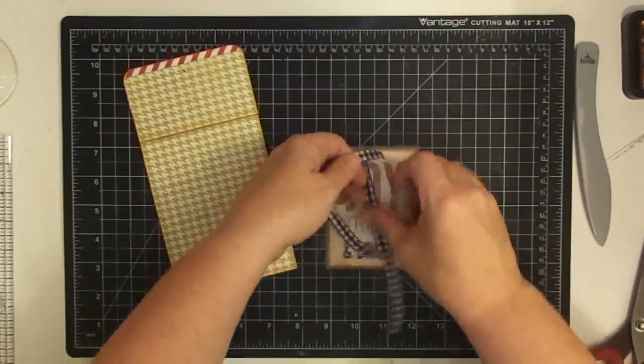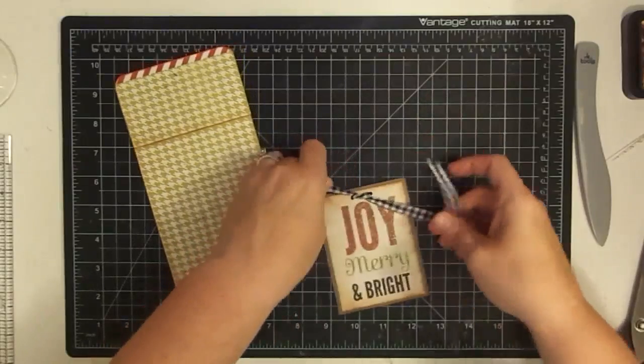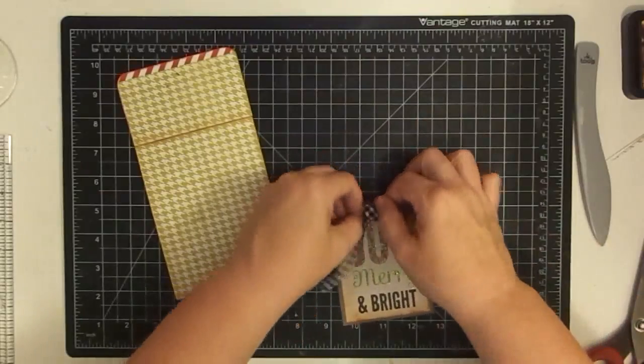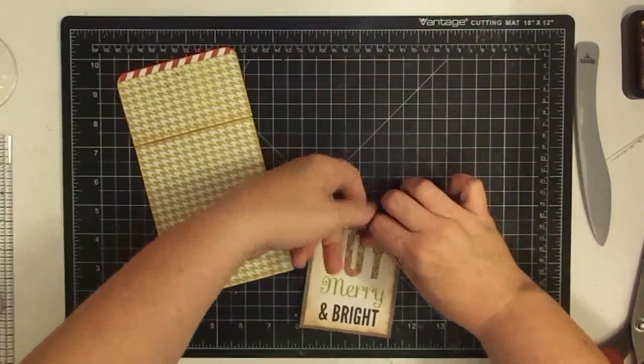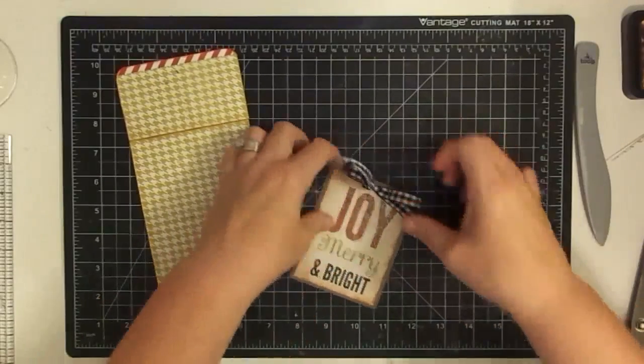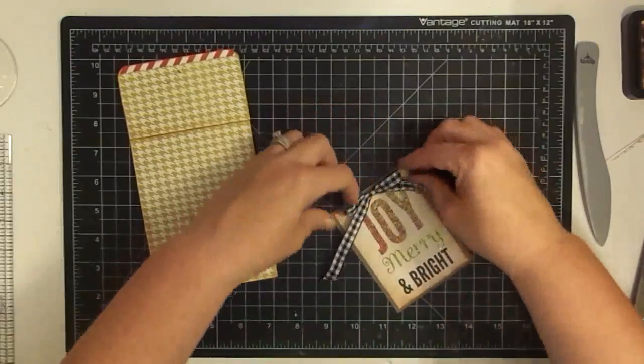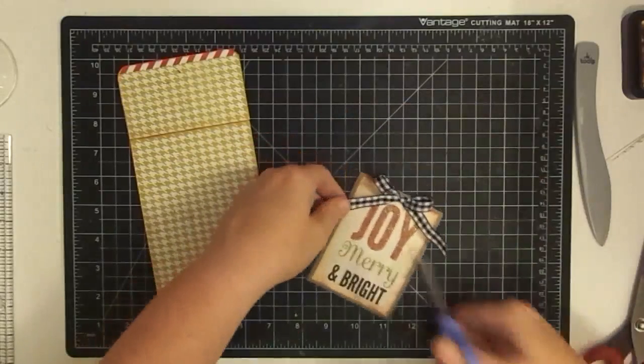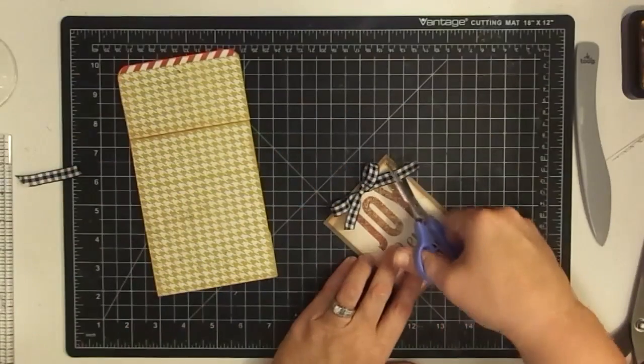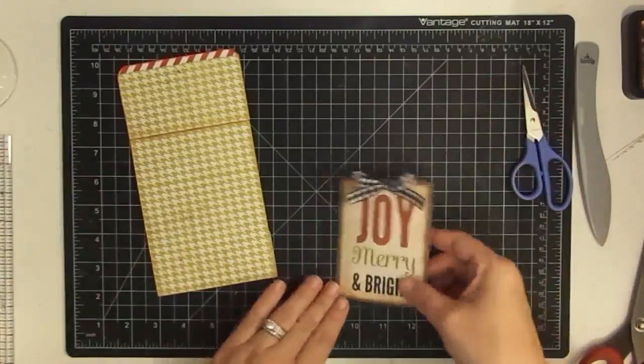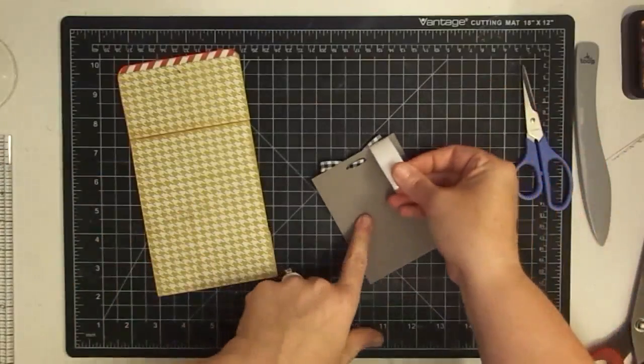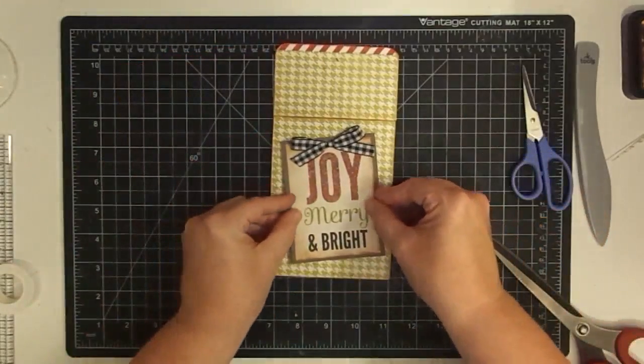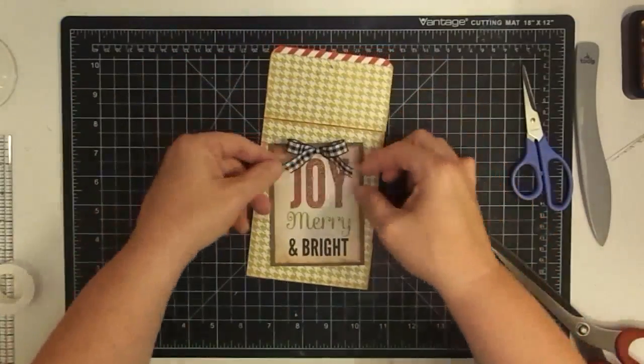Okay. So I've got that through. And I'm going to tie a bow. Then trim this away. I like that little bow. That's cute. Now I'm going to put it on dimension. So I'm going to use some foam tape. I'm not going to put it up real high. I'm just going to put it up one thickness of this really thin foam tape I have. Now I'm going to place it onto the envelope in the front. This is really cute, huh? I flattened my bow the way I did it.